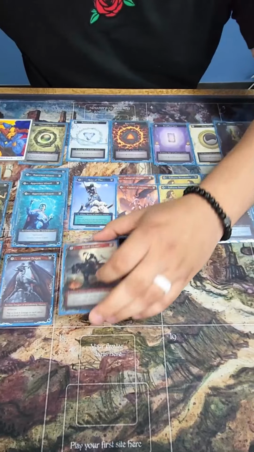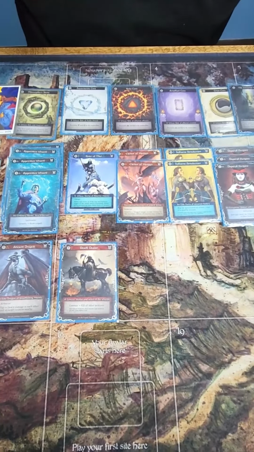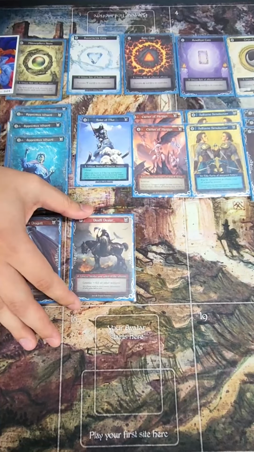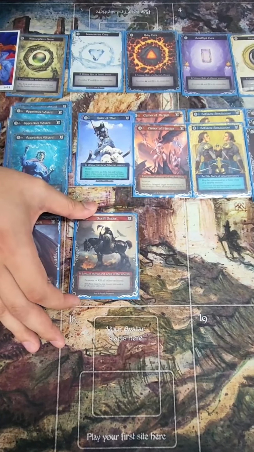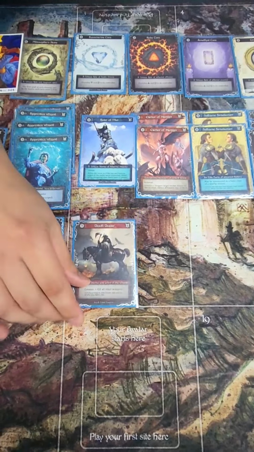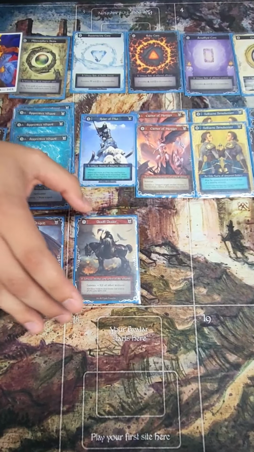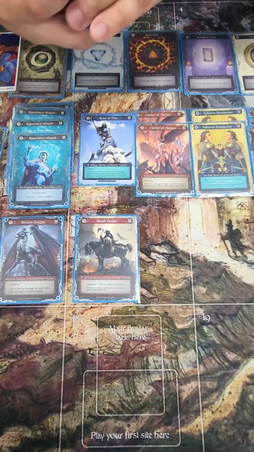For our other 7 costs, we have the Legendary Death Dealer. Genesis kills all other minions. It doesn't matter if they're burrowed, submerged, in the void, it does not matter. This will just kill everything when it enters play, and it's just so good. It's such a powerful minion, it's crazy.